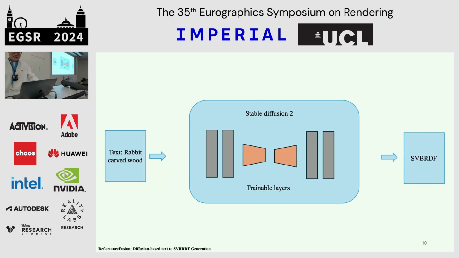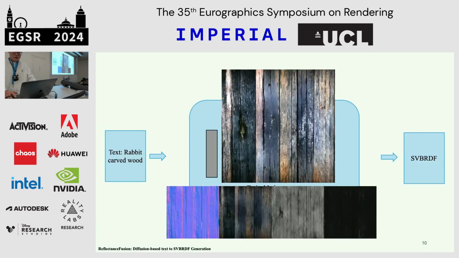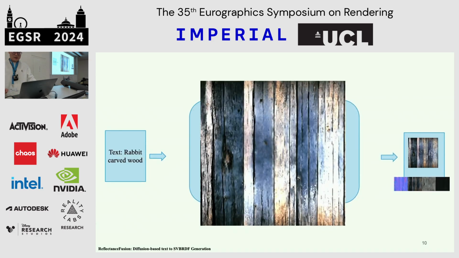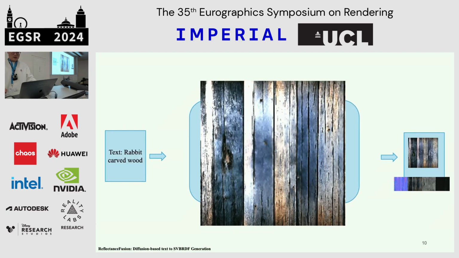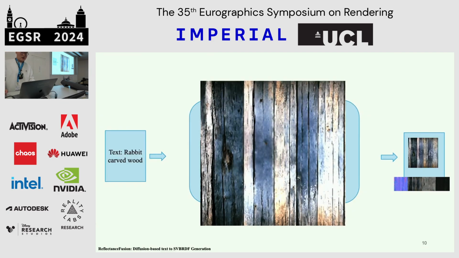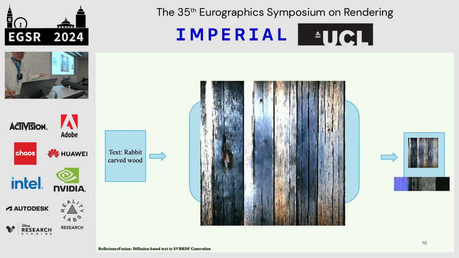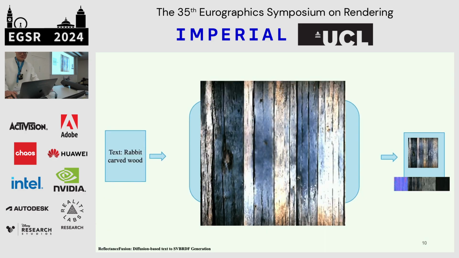Moreover, as the dataset lacks text labels, we need to use a CLIP model to obtain the texture descriptions, which unfortunately leads to reduced accuracy and further degrades the model's performance. As anticipated, the trained models managed to generate some basic materials like wood, but they struggle significantly with the target rabbit. There is definitely no rabbit in this wood.